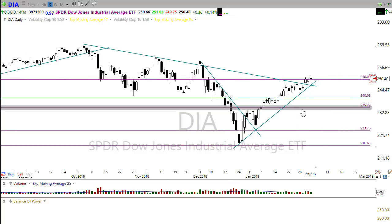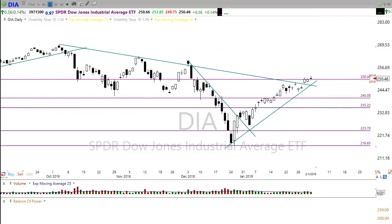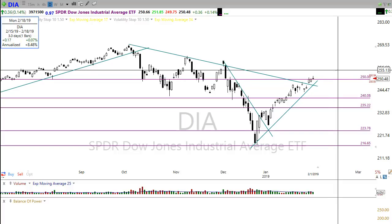As long as we hold above that 25,000 area, we're in pretty good shape, but if we start to slip back below that, a price support level right in here could be tested fairly easily. Any rest or pullback into that area wouldn't be a big surprise, and honestly wouldn't harm the market at all — it would actually be a healthy move. If we do begin to move up, watch these resistance levels above for where profit taking could come in.